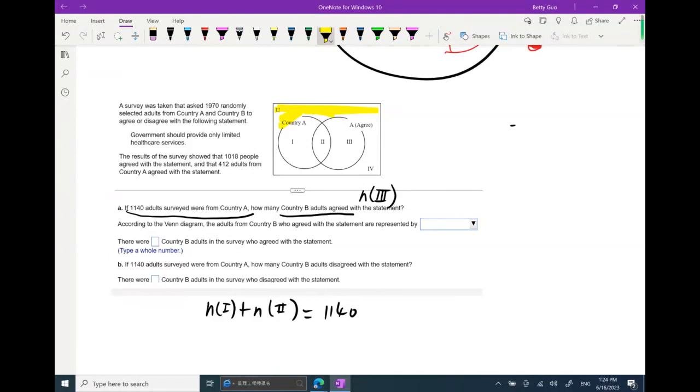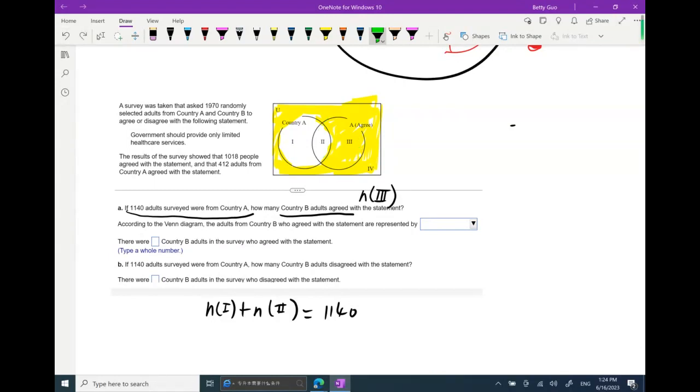The yellow region, in the box but outside country A, those people are from country B, right? They are from country B, and they agree. Agree is in the second circle.